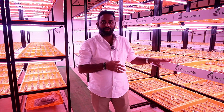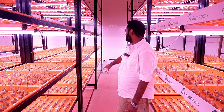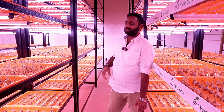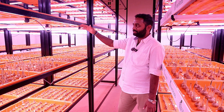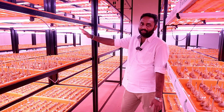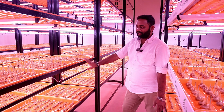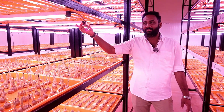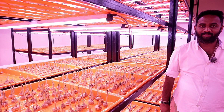You can see the trays — I place all the bulbs in the trays. These are the custom made racks, around 20 feet long. I have made five stacks here with a gap of around one and a half feet between each stack, so that the light — we need minimum one and a half feet for installation of lights. The plant also requires one and a half feet. I have used trays to put the bulbs inside. These are the full spectrum grow lights. Whatever light is required by the bulbs is produced by the grow lights itself.